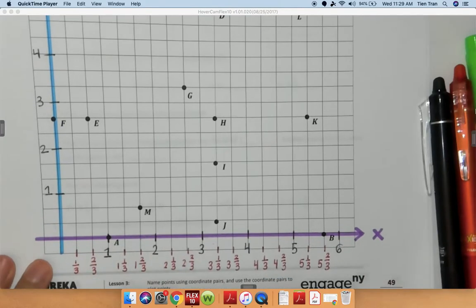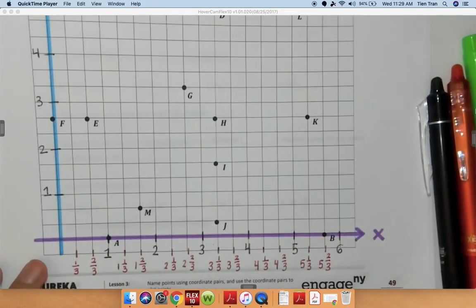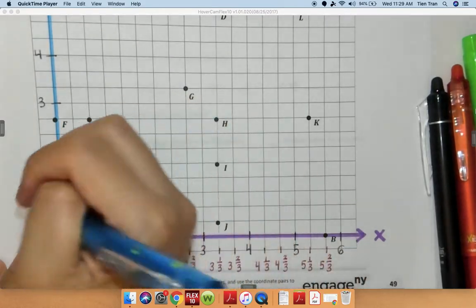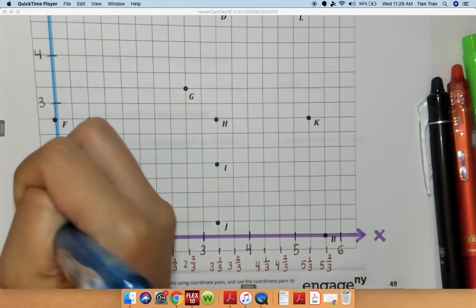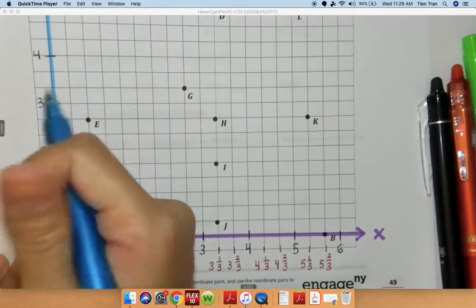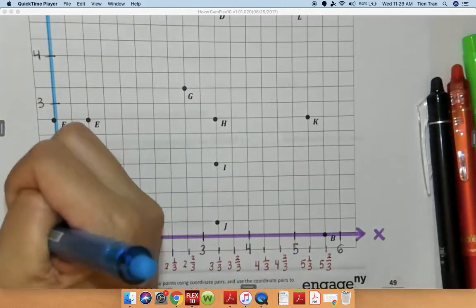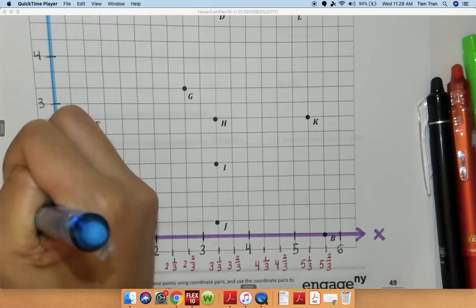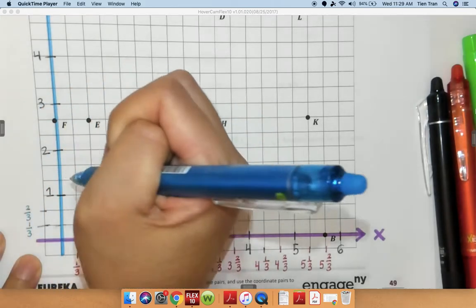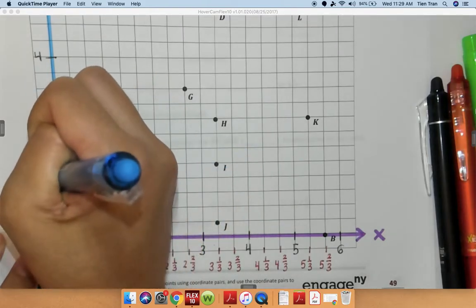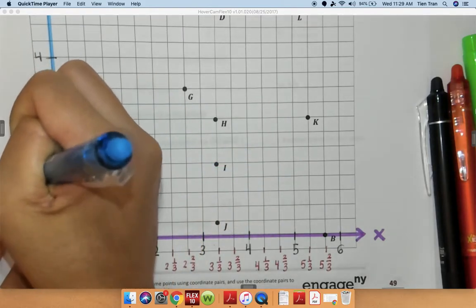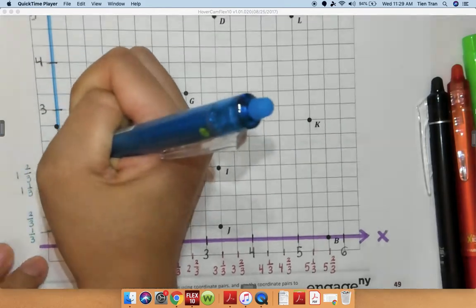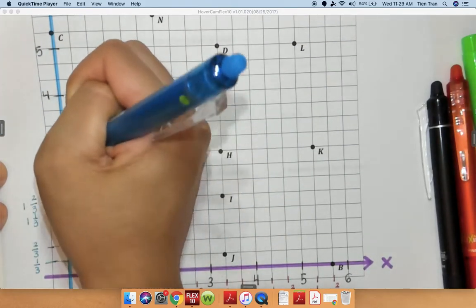And on the side, I'm going to do the same thing, just with a different pen, and mark it on the side so that it's a lot more clear. So this one is 1/3. This is 2/3. This is 3/3 or 1. This one is 1 and 1/3, 1 and 2/3. This one would be 1 and 3/3, but we don't need to write that.